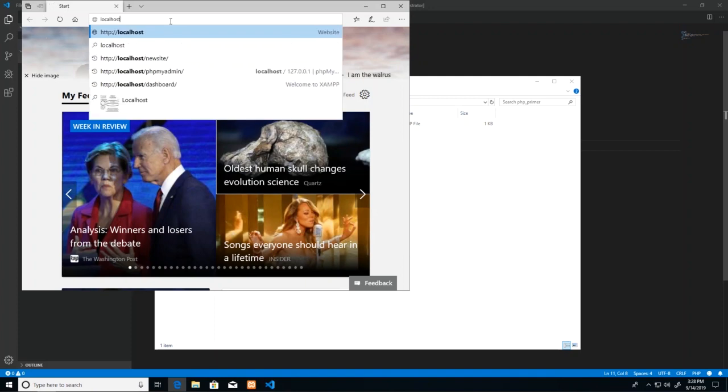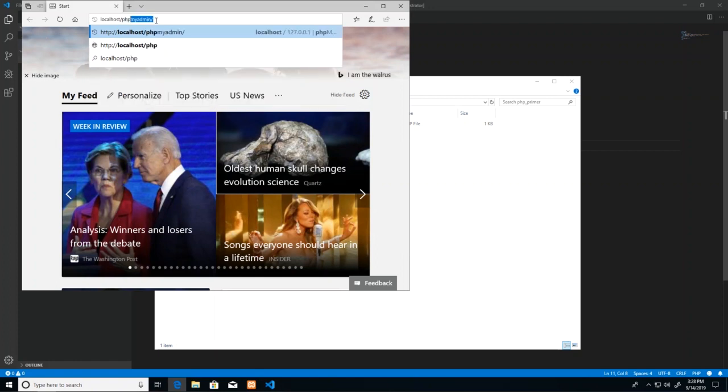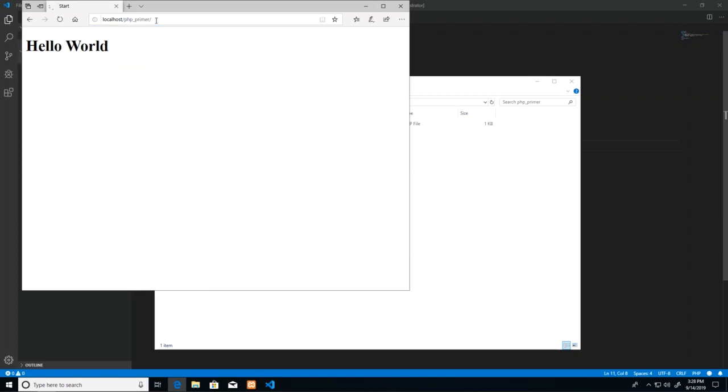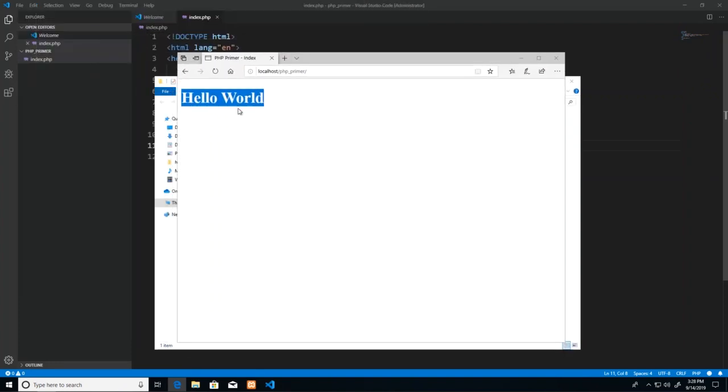But 80 is default, so we don't have to specify 80. So we can say localhost / and you kind of see that all the folders that we probably had in our localhost will be accessible, but we'll be looking for PHP_primer. And then once we do that, by default, it furnishes us with the content in the index page.